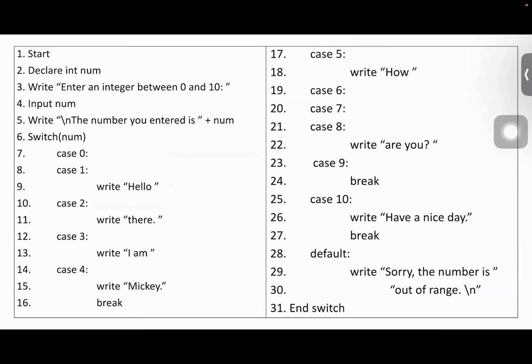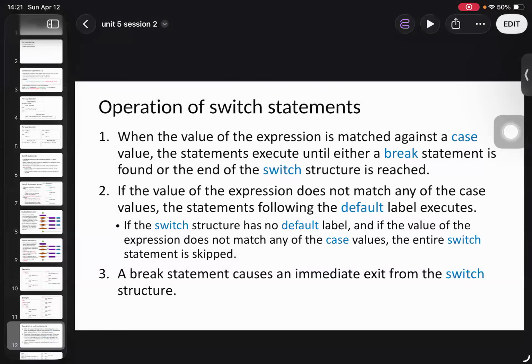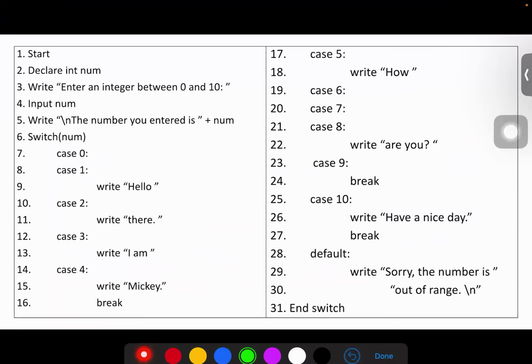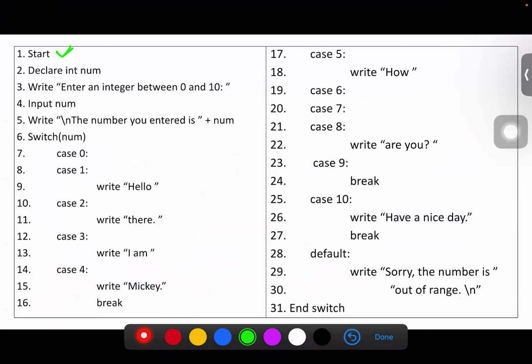Okay. So let's do this very quickly. So here we start the program. We start a simple program. We declare a variable. It's an integer. Make sure that the variable you are using for the switch or select case is an integer or a character. Please, I cannot stress that enough. Students keep forgetting what I keep telling them every time. So please make sure it's an integer or a character first.